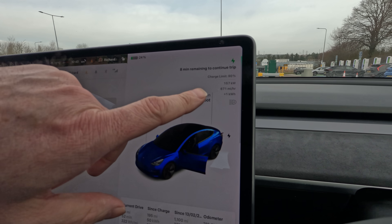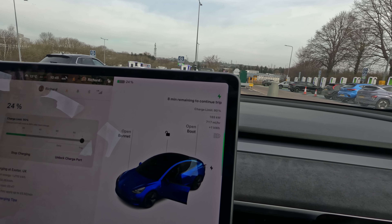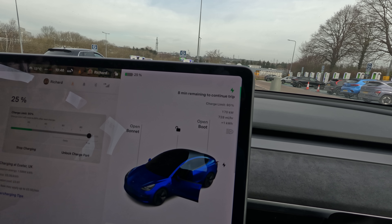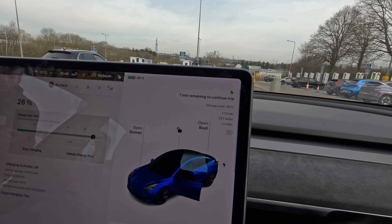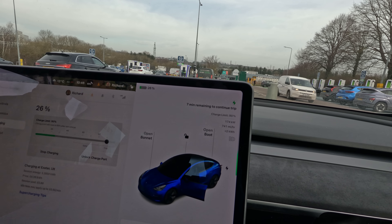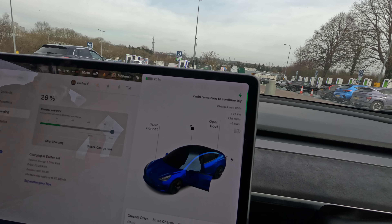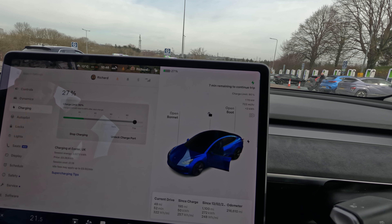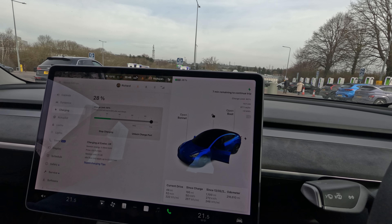At 24% I've got 170 kilowatts and it's still going up — I've no doubt if this was down to 10% it could probably do 250 kilowatts. At 35%, Serge's newer car is at 136-141 kilowatts. So for this state of charge, 175 kilowatts is absolutely fine. We've covered 200 miles of driving today, so we're both ready for a stop — we'll grab some food and let both cars charge to 90%.